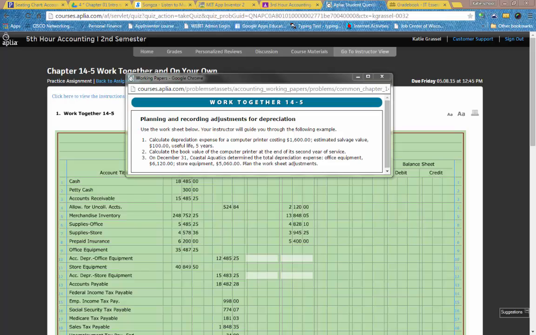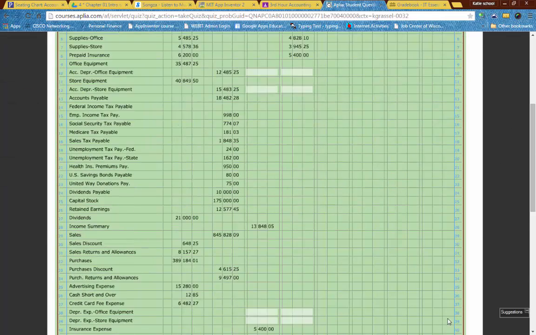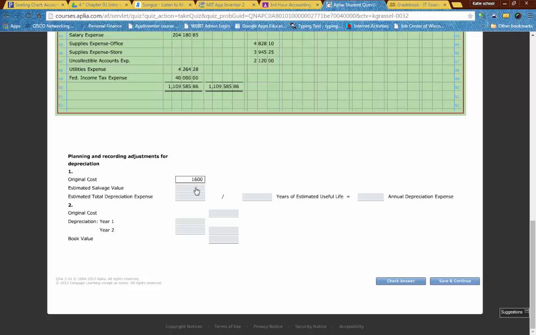Number 2 says calculate the book value of the computer printer at the end of its second year of life. Well, the end of the second year of life is $1,000. Got it? Is there a spot on the bottom where you're supposed to be calculating this? I just walked you through mentally how to do all of that, but they do have a formula spot on the bottom, so I'm going to guide you through that as well. Original cost is $1,600. Salvage value is $100. That gives us a total depreciation of $1,500. Divide that by 5 years, which gives me an annual depreciation of $300, which is what we all talked about. The original cost is $1,600. You depreciated $300 in year 1 and $300 in year 2, which gives me total depreciation of $600, which gives me a book value of $1,000. We mentally did all of that, but that shows you mathematically how we did it.